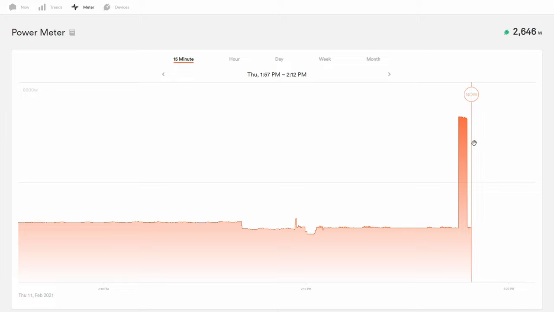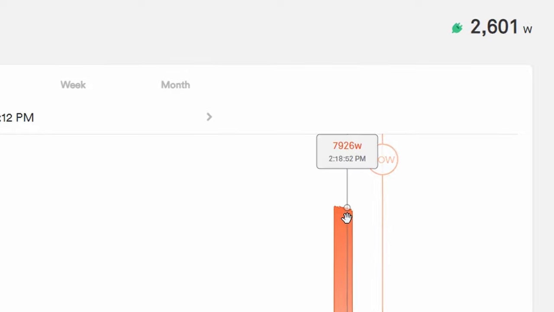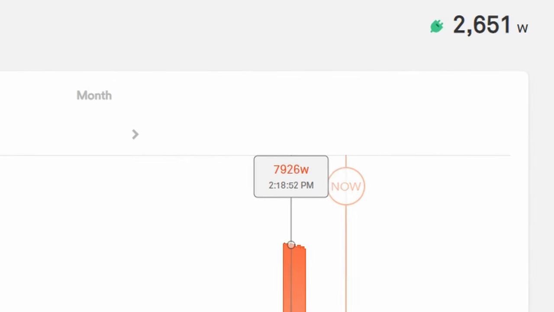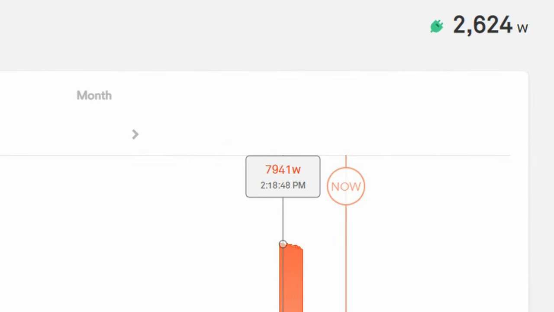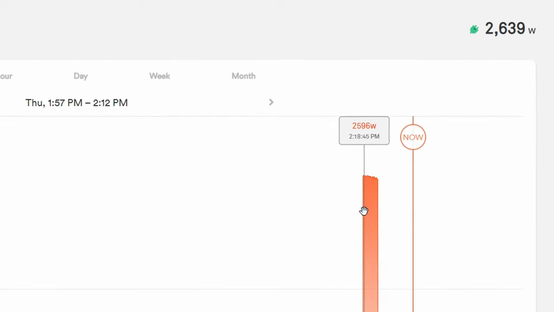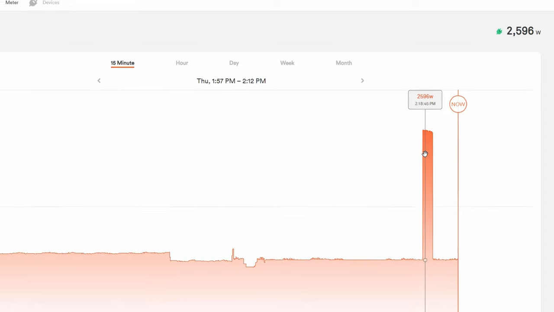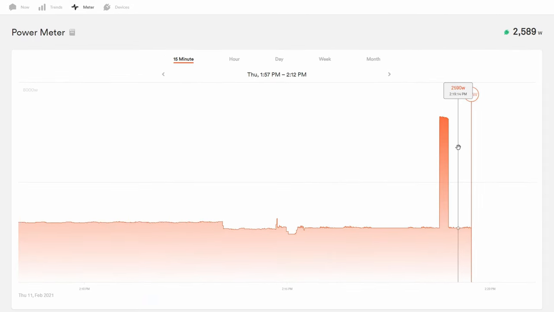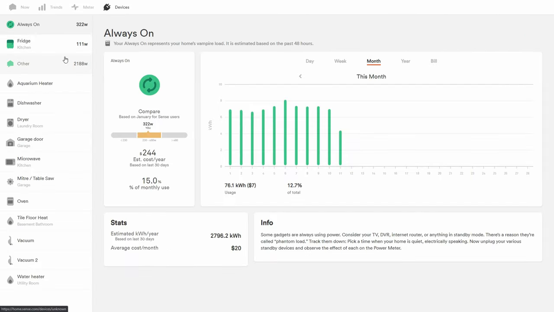But I mean, without this, I wouldn't know where these draws are coming from. And once you see these massive spikes, you can quickly go around and figure out what's sucking your power, even without the little bubble coming up. You can also zoom in anytime you want to anything on your power meter, and it'll show you the date, the exact time and exactly how many watts you're using at that point in time. So if you know when something big turned on and you want to see, you can always check it after the fact. Now, onto the devices tab.